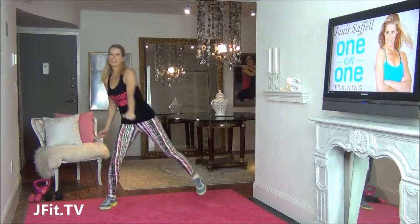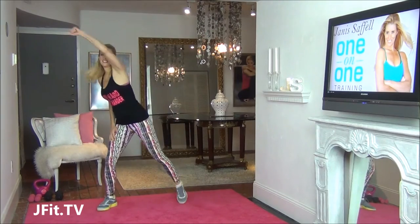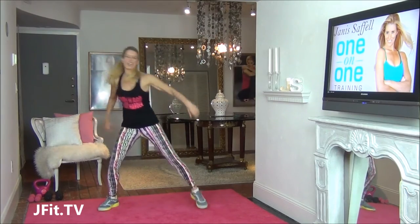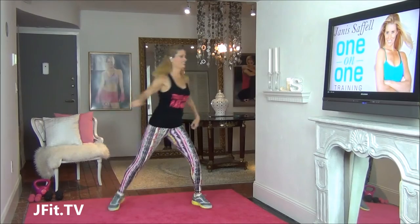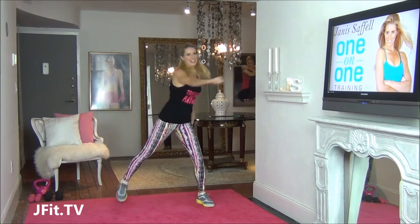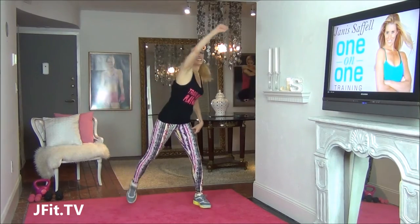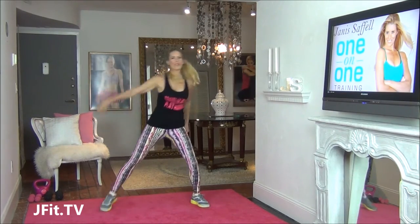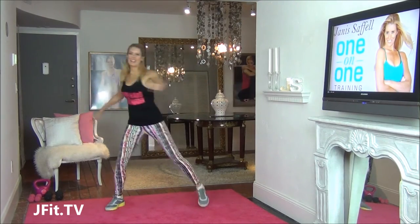Now, single arm, reach it up. And bring it across the chest. Little spinal twist. And again, reach it up. Full range of motion through that shoulder. Bring it across. Last four.